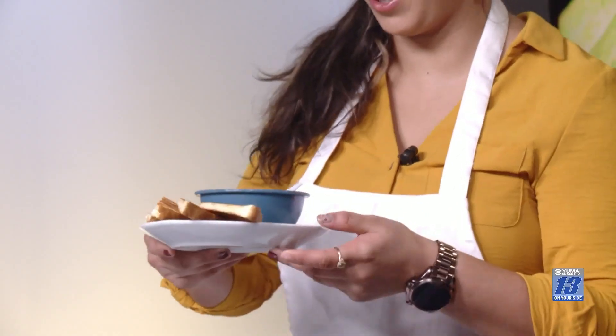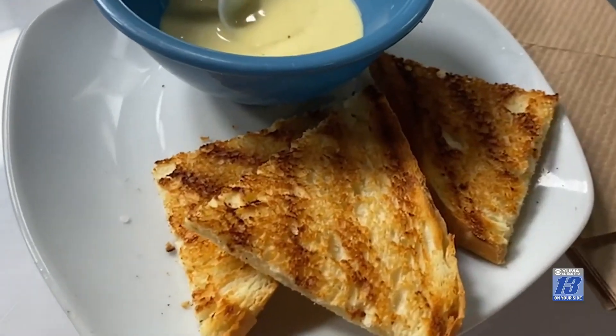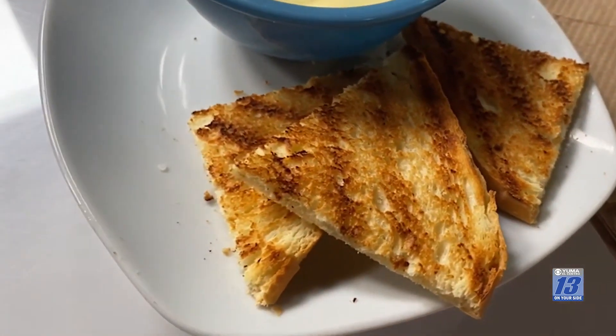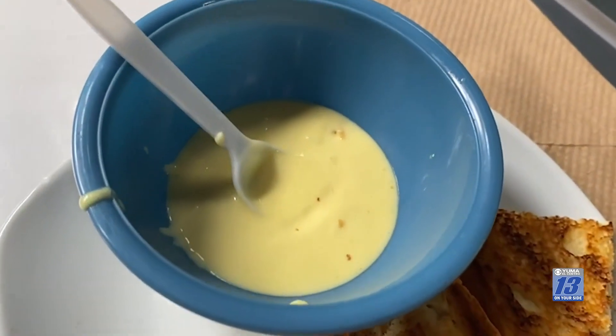And then it's kind of ready to go. You can keep it in the fridge for about five weeks. Can you use it right away after it's done, or do you have to make sure it's cold first? No, you can use it right away, but you can also put it in the fridge. We're going to go ahead and try this — some bread so she can try it. You can also make little sandwiches for events, with a little bit of chicken and cheese, cut the ends, and have some finger snacks.